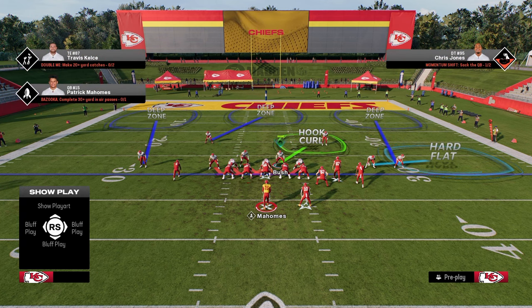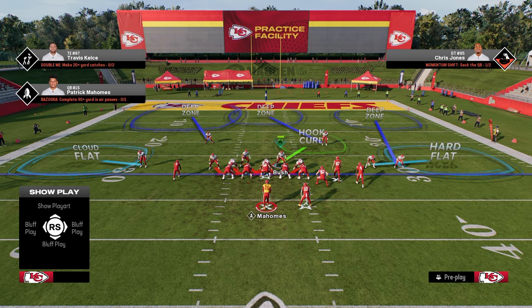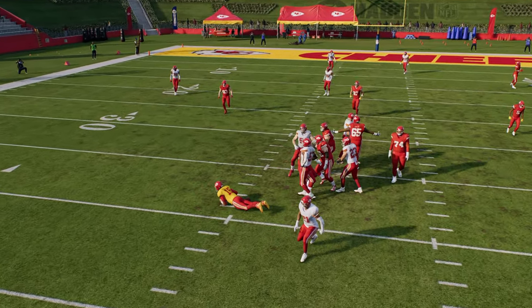So you see how we're standing right here. Now you can do whatever you want with your coverage. So if you want to run a roll coverage like this, perfectly fine. You could do that. And essentially what you're going to see here is we're going to get this A-gap pressure really consistently right up the middle.